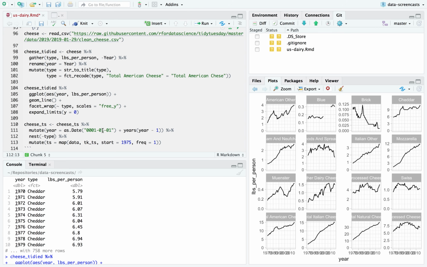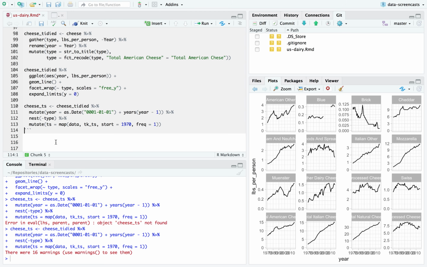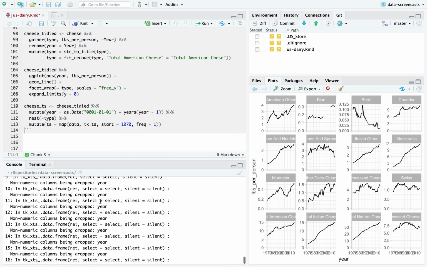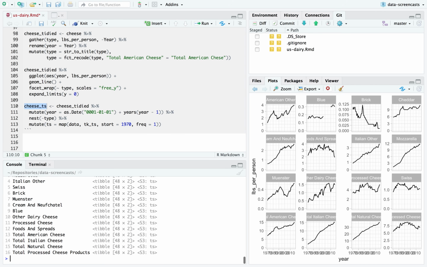So the year starts in 1970 instead of 1975. Cheese tidied. Yeah, it's that odd column that I don't really know why it's dropping the date. I create some time series.